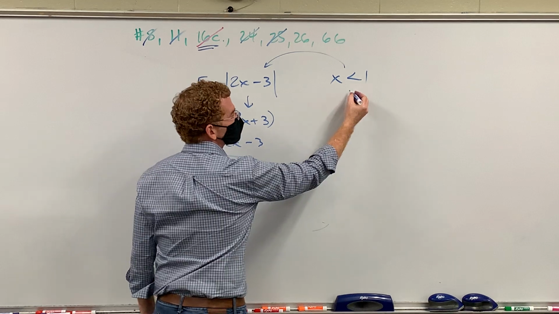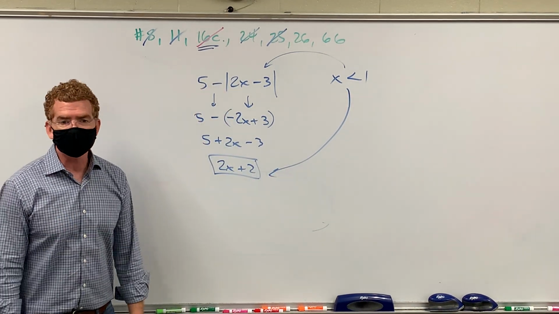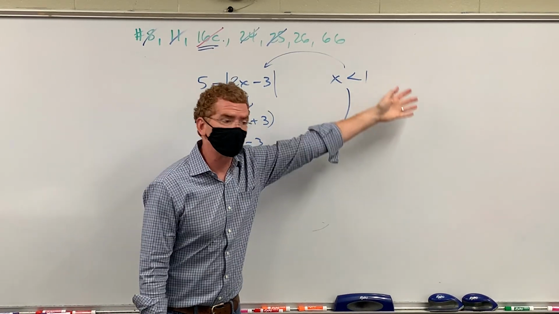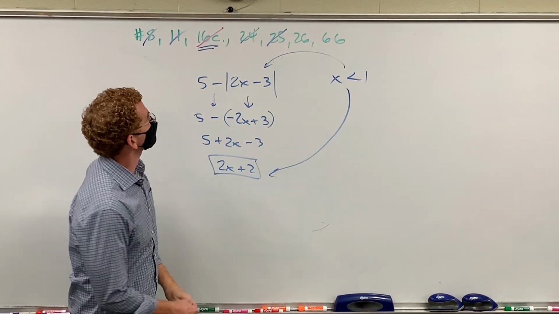But basically what they're saying is, you don't have to plug it in here anymore. For any value less than 1, you can just plug it in there. It's a lot less thinking. But for any value bigger than 3/2, or maybe bigger than 2, then you would plug it into the other version that you'd end up with.